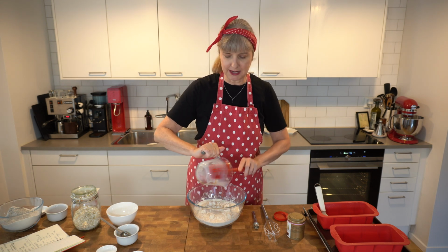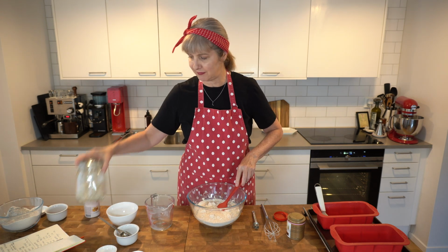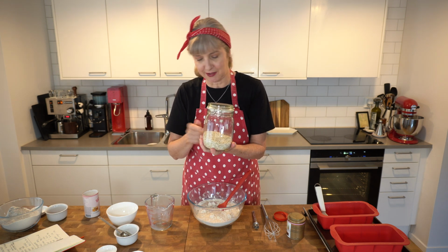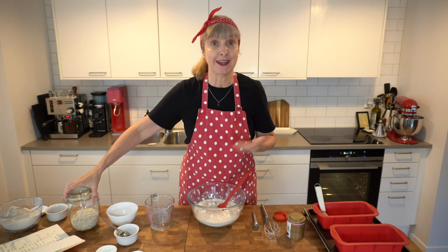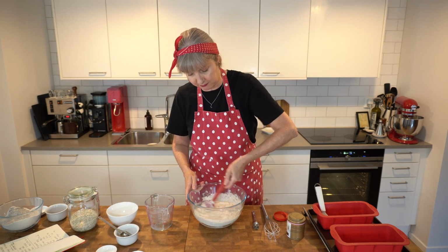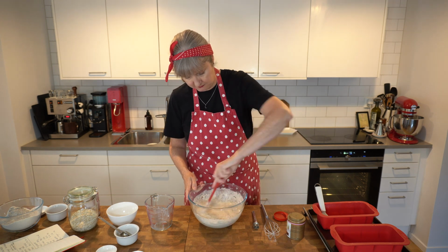Now last week when I made it, instead of the oats, I used buckwheat flakes. I bought these by mistake. I thought I was buying buckwheat groats and I bought this grainy kind of buckwheat. So you can use that if you can buy that wherever you are. But today I thought I'd add the oats in it because I thought that was easier for most people to use. This is so easy.